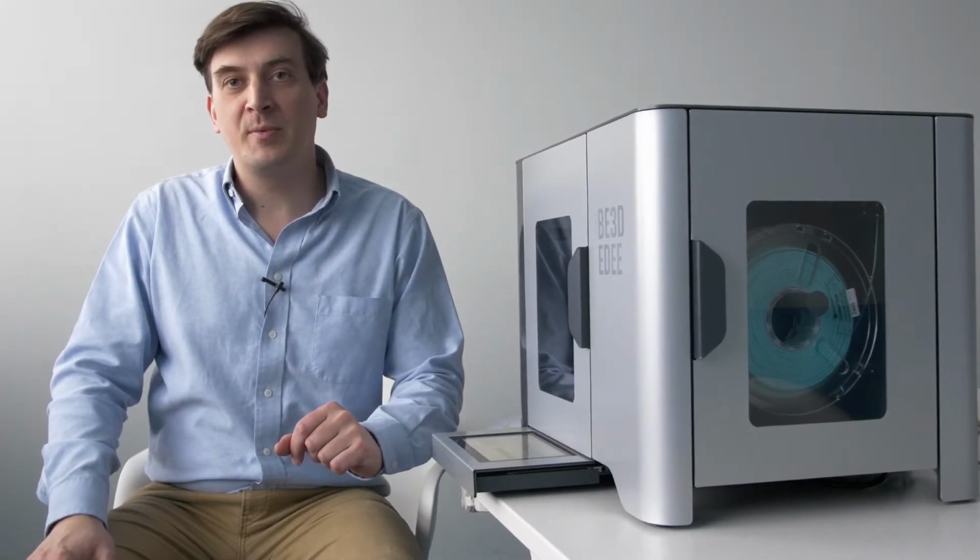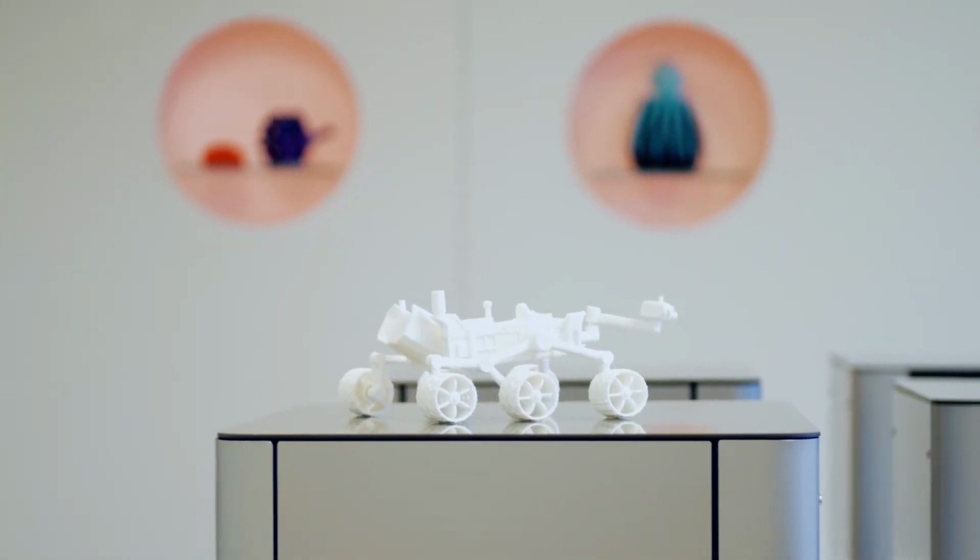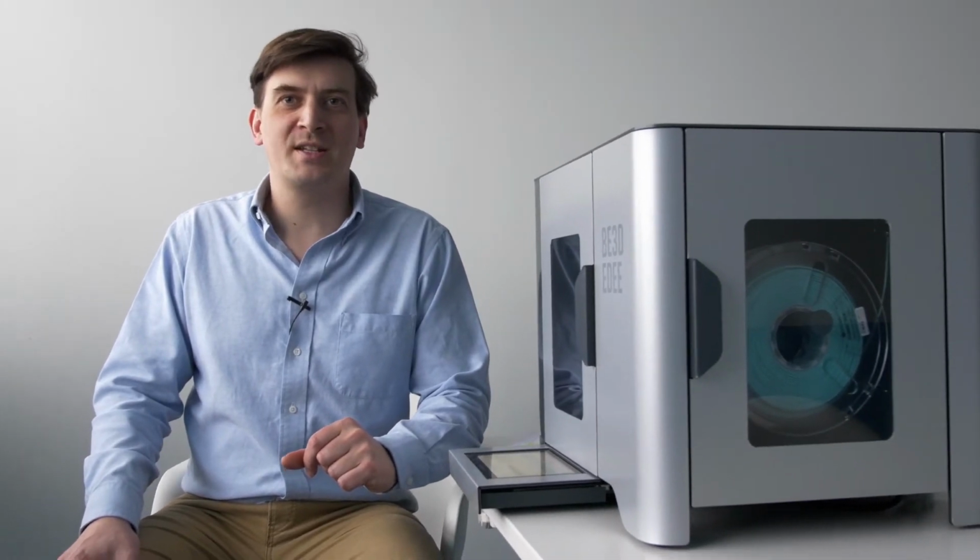For the administrator, being notified of a problem or when a filament needs to be replaced allows quick action to get the printer in use again. The administrator also receives notification when a refund is requested by a student when pay-to-print services are enabled. I'll show how this works later.